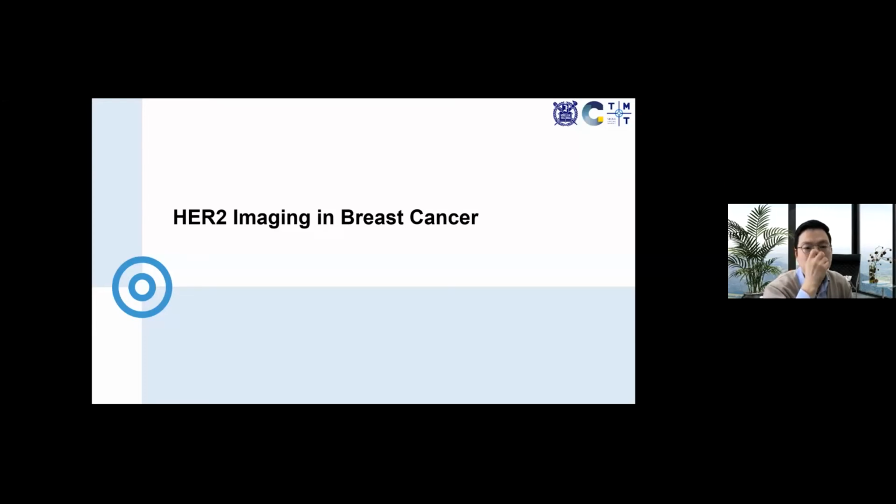I have another question. Do you still use bone scan in breast cancer? If the patient does FDG PET CT, do you still do the bone scan? Yes. In cases to evaluate the systemic disease, the bone scan is routinely used, and FDG PET scan can be used additionally. So you do both in the same patient? Yes, we do both.